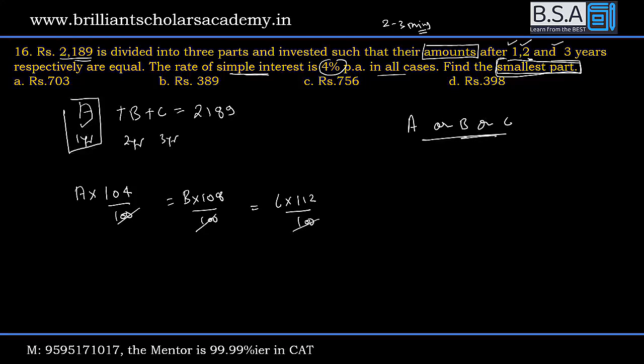So how do you suggest I replace these values here, because total money is 2189? Think logically. Apply logic here. Can I observe that I have to wait for 3 years for this value to match others? 3 years means 12% interest. C has to wait longer to match others. So C is the lesser number. C is the smallest number. I'm trying to find C.